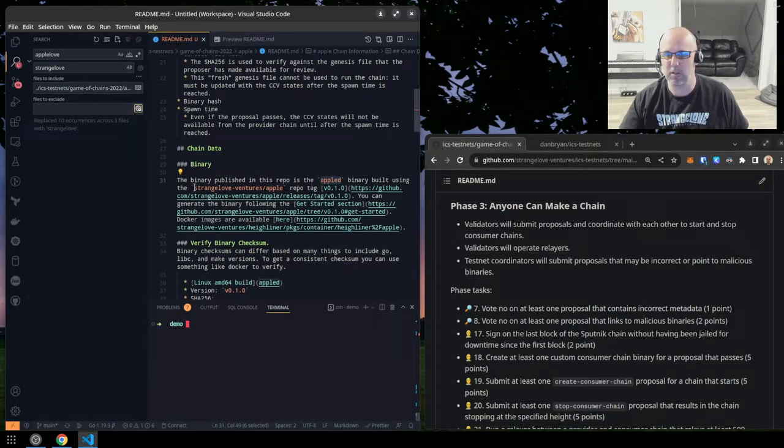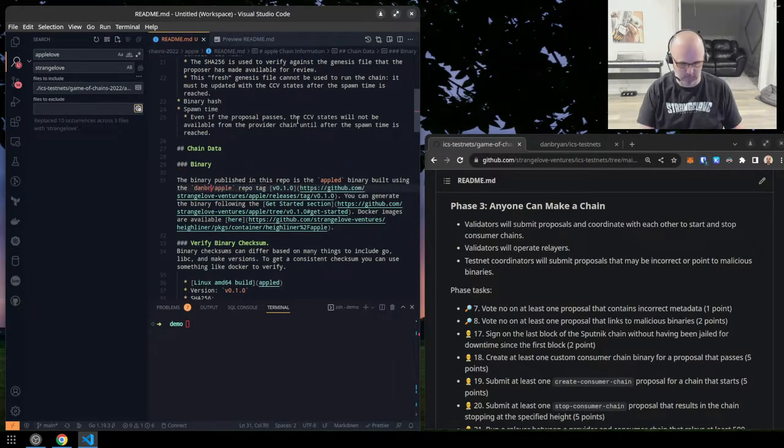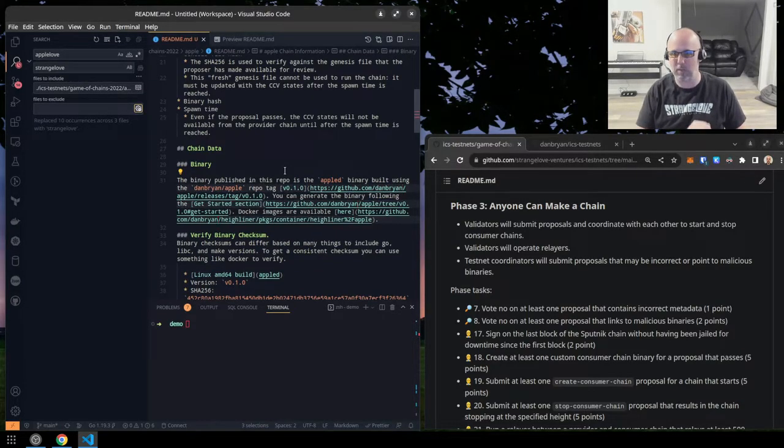It is built in Strangelove Ventures Apple. This is going to be your organization. For me, because I built this under my personal one, you wouldn't really do this on your end, but I'm just going to make this so it works. I would say it was built in the Dan Bryant Apple repo. I would link to it. Strangelove Ventures, I'm just going to rename this to my personal simulated own company repo.